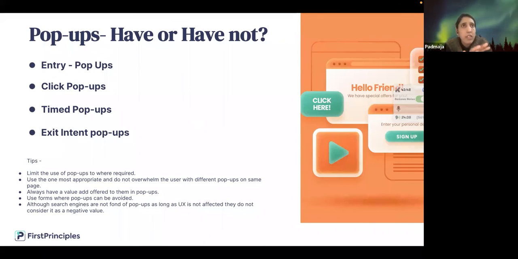And it's a misconception that search engines do not like pop-ups. It's not that. They do not like pop-ups that take up the entire space of the screen, especially the mobile screen. So if you're doing mobile optimization, make sure that the pop-up does not take up your entire screen, because for search engines, if it takes up the entire screen of the mobile device, then the UX is hampered. So whenever you're doing pop-ups, do it in moderation, use exit intent pop-ups, and make sure the UX does not get hampered. That's all. But pop-ups are a choice. If you want to have them, please go ahead, but make sure you do all these.